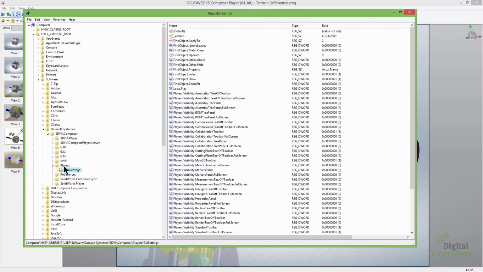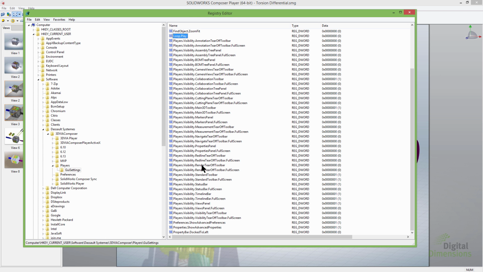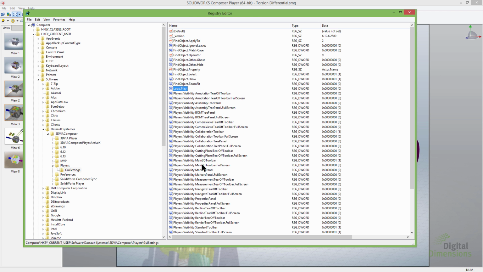Down to Players, and then GUI Settings there. And kind of the specific ones like the loop play, that's one of them, player visibility, and then also player toolbar. So those, depending on which one we're looking at, their state is actually stored in here.